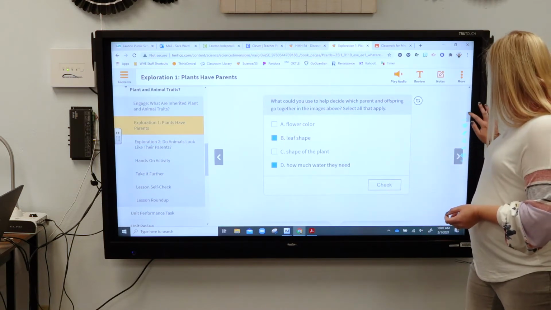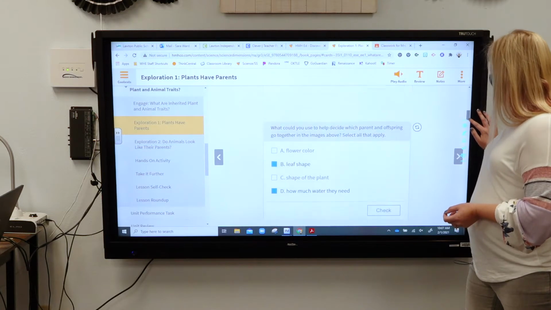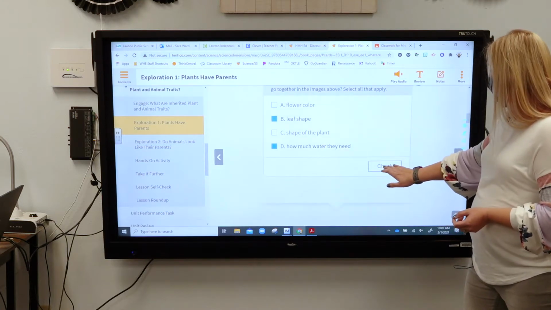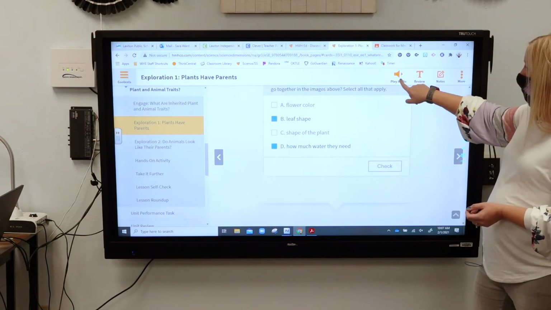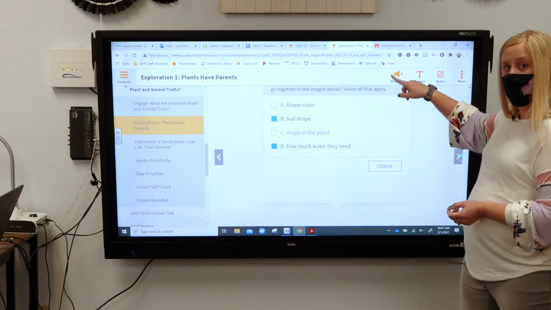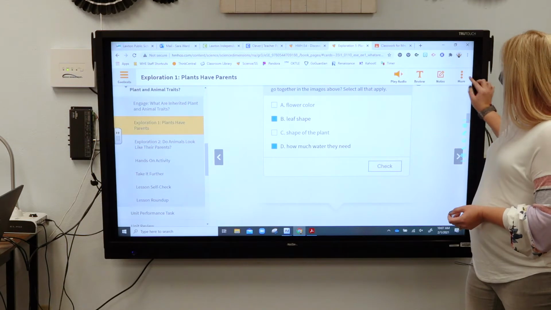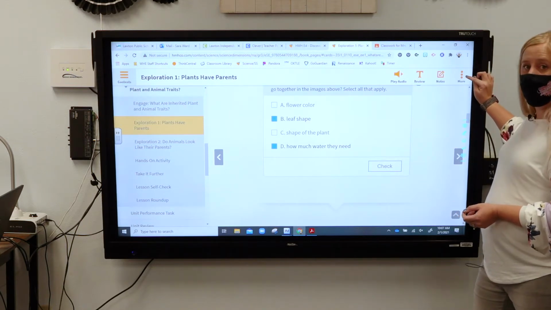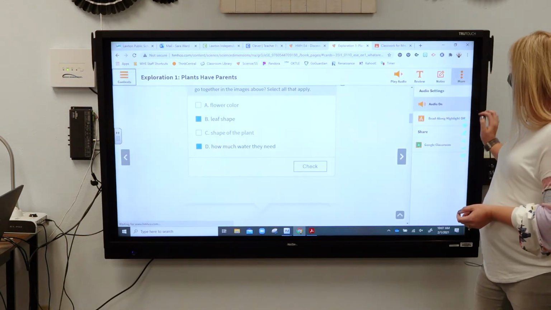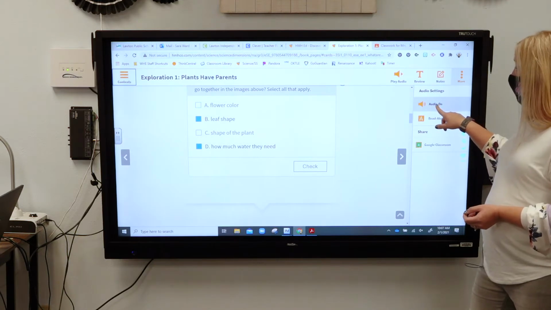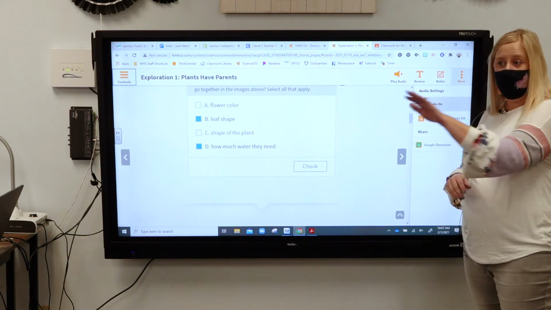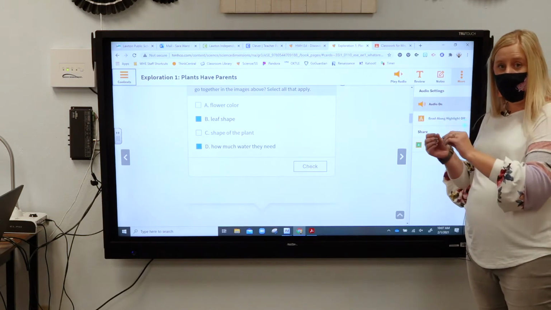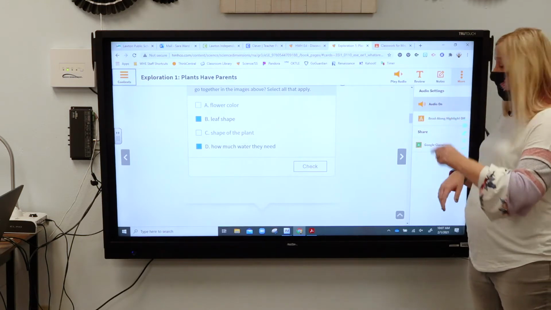If I can move it up. Perhaps not. So we'll go to play audio, which is an option for them to click on this audio link, and the more button for the student is an option for them, and it will have audio on. You can turn it off, or it will have the read along highlighter bar so that as they're reading, they can see that highlight scroll across.